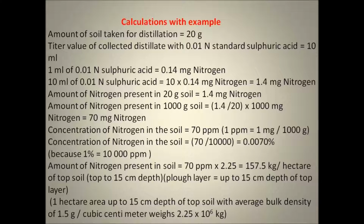Now we have the titrate value. We titrated the distillated ammonia with standard sulfuric acid, 0.01 normal. Now we are calculating. The amount of soil taken for distillation is 20 grams. Next, we used 0.01 normal sulfuric acid. Now we have to think how much sulfuric acid will react with how much nitrogen.